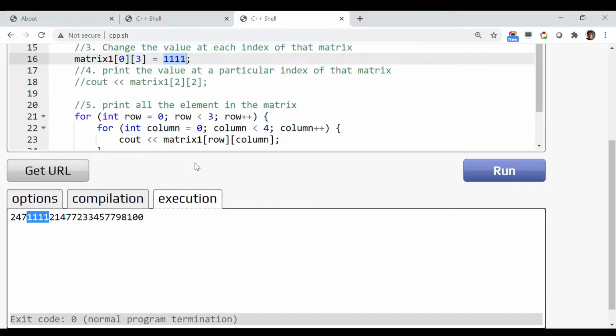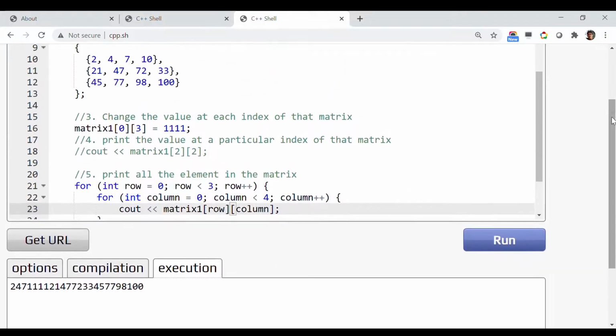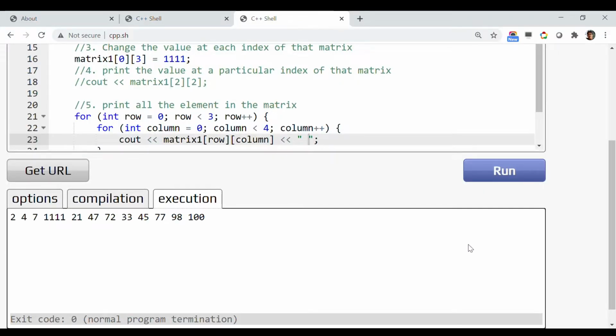But of course we are not very satisfied with this type of printing of a matrix. We want to print it in a tabular format. So how can we do that? First of all, let us print a space so that you can identify each of the integers separately.